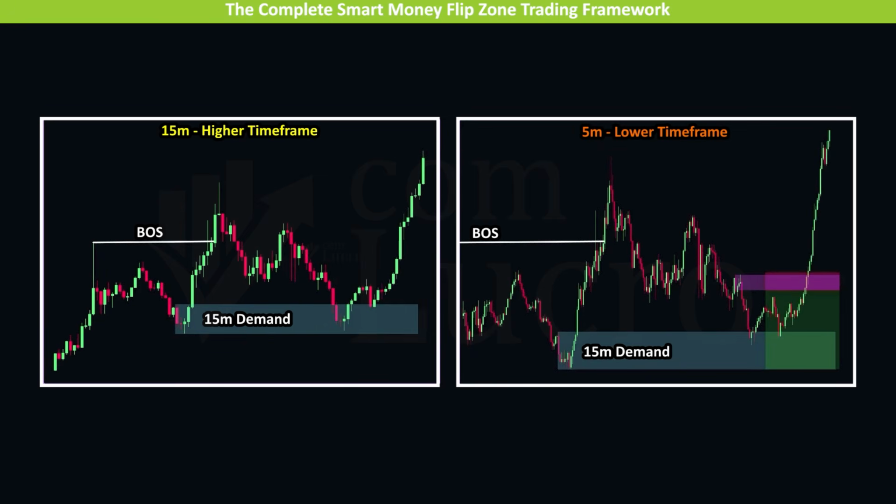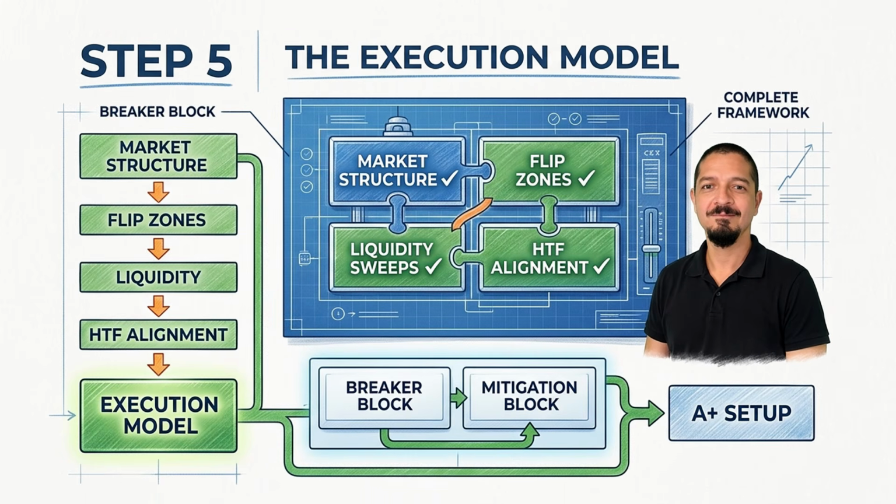The lesson here is critical. Always respect the higher time frame. When lower and higher time frame setups align, you are no longer trading a single pattern. You are trading in harmony with the broader flow of capital and time behind the move. With that higher time frame context in place, we now have all the key building blocks needed to create a complete trading framework. The next step is turning these concepts into a concrete execution model.